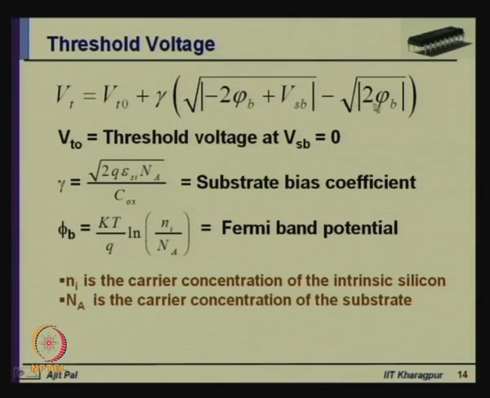Based on that, you can find out the threshold voltage by substituting different parameter values for a particular fabrication technology. Obviously, so far as this part is concerned, q, epsilon Si, and k are constants. On the other hand, COX, the unit gate capacitance, and these carrier concentrations will vary from one process technology to another, and as a consequence, the threshold voltage will be different.